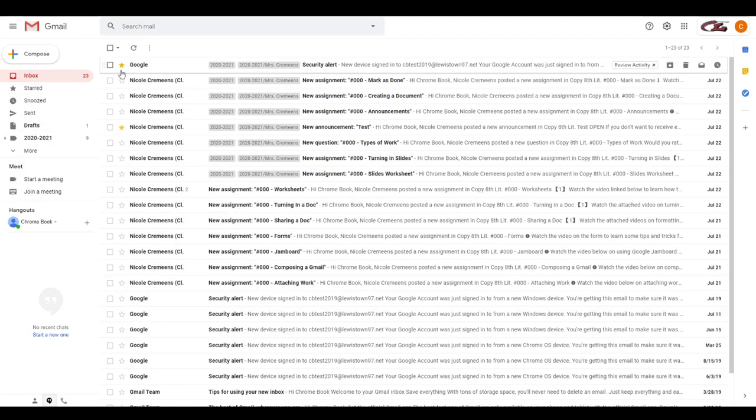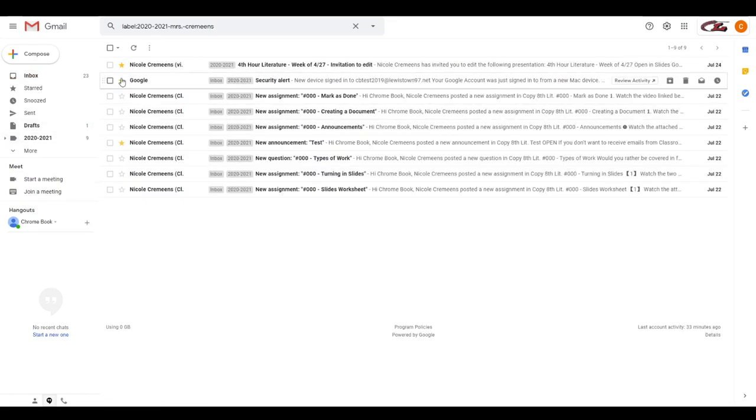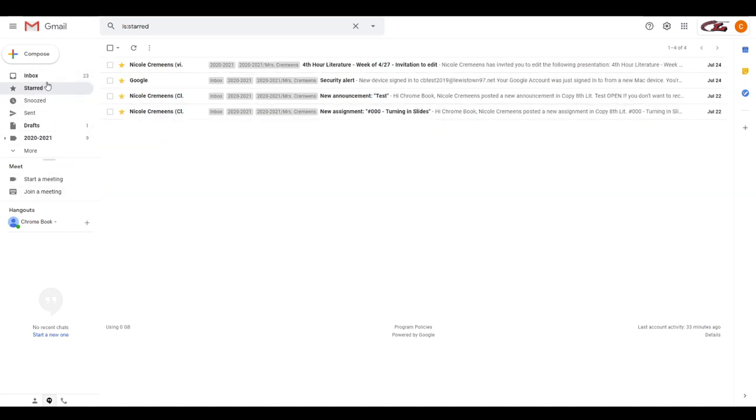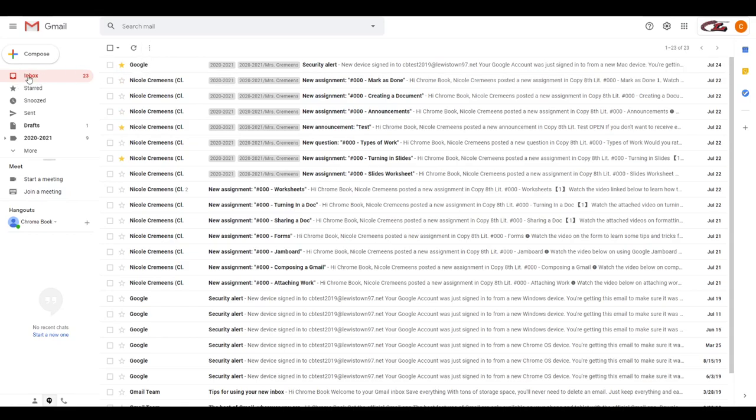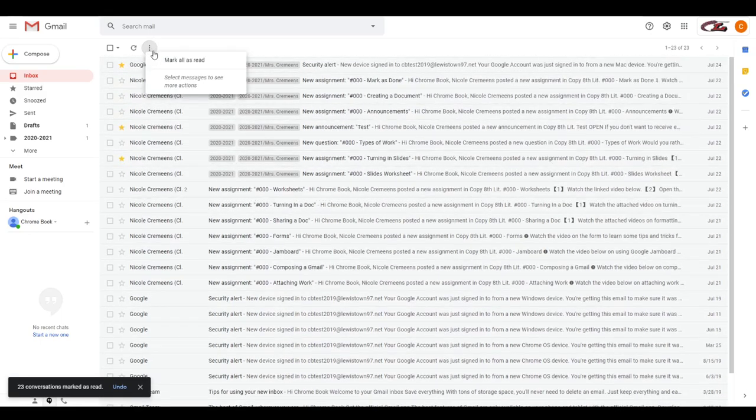So really the things I want you to take away from this are that you can create labels so you can filter and find things really easily if you're hanging on to your emails. And then you can star specific emails and filter them that way so you can find things that are important. And you can also mark everything as being read. So I read all these, but I don't really want to go through and actually read them. I want to see unread messages when I pop up next time. So that is all there is to keeping your Gmail a little bit more organized.